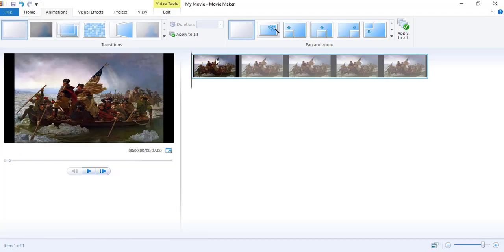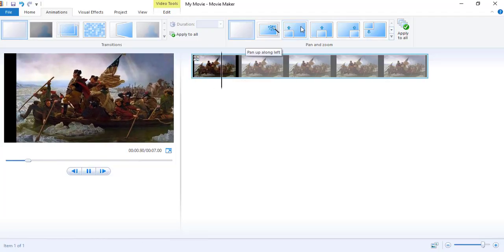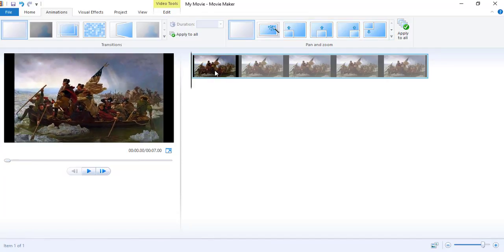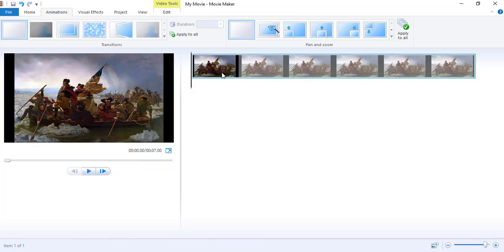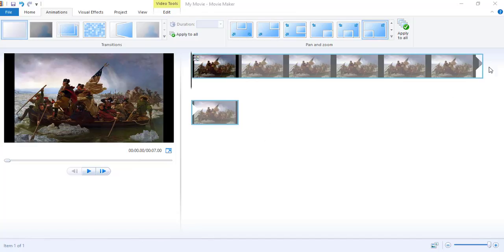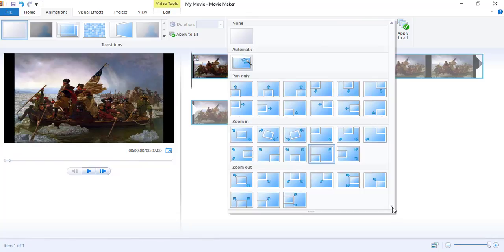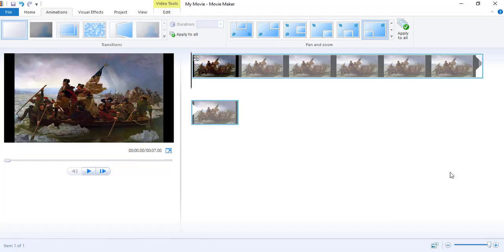So you have some ways you can play with this. This is like automatic pan and zooming, and you can play around with the way you want it to look in your particular movie. You can also zoom in a little bit and do some things with that, and that'd be kind of fun. So that's the way that works. One more thing, you can also hit this button right here to get multiple ways to pan in and pan out. There isn't really a way to control it to zoom in really closely, so that's another limitation.